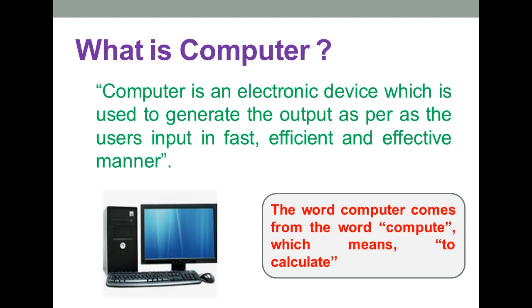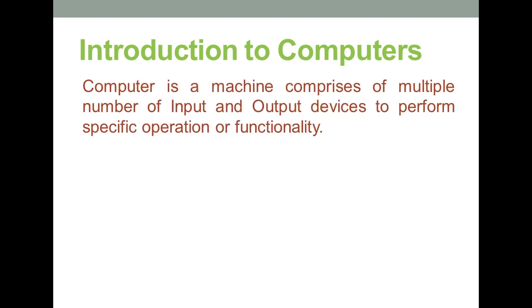Then after that, processing is done under the control of some set of instructions. Then the computer produces the output results, which is known as information. So this definition mainly works upon the life cycle, or you can say the workflow of a computer, which I'll discuss in the next slide, like introduction to computer.